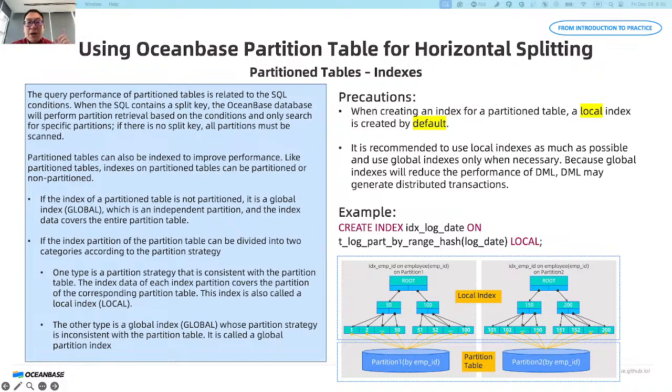One type is a partition strategy that is consistent with the partition table. The index is also called a local index. The other type is a global index whose partition strategy is inconsistent with the partition table. When creating an index for a partition table, a local index is created by default. It's recommended to use local indexes as much as possible, and use global indexes only when necessary.